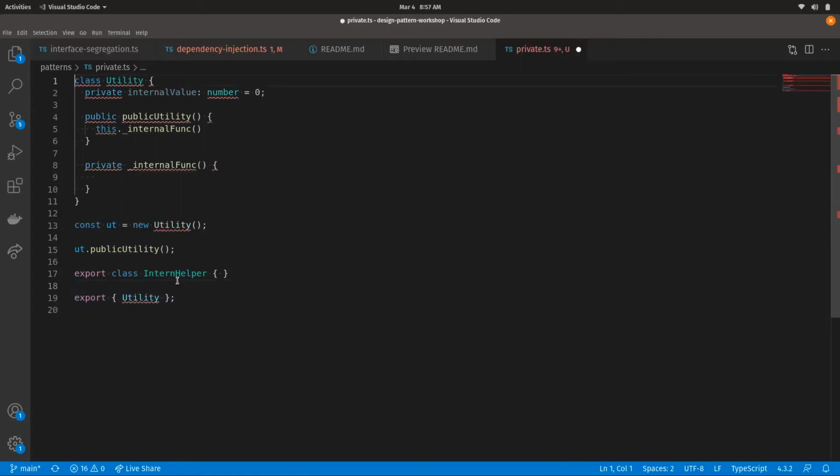So instead, just to make it really easy on your users, only export the things that they should care about. It just makes using your libraries that much simpler because they only have to worry about the utility class and they don't have to care about what this is and understand why they shouldn't use it.